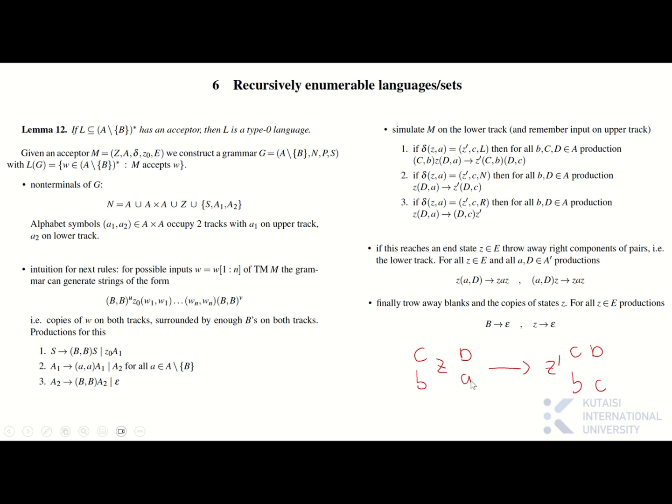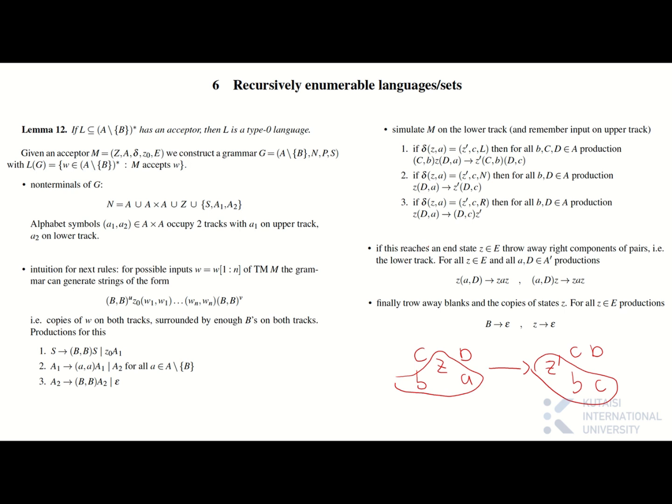So what I did here is overwrite this with C and go left, and I didn't touch the upper stairs. So I'm operating the exact same way as the Turing machine operates here. This just means that I went to Z prime, overwrote C, and went left. And you do the same exact thing for going to Z prime, writing neutral, and going right. So what these derivation rules in your grammar ensure is that you're simulating your Turing machine in your grammar downstairs.